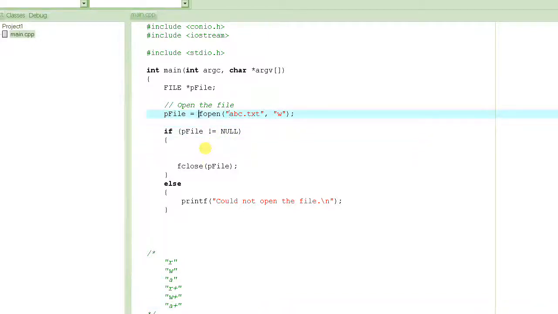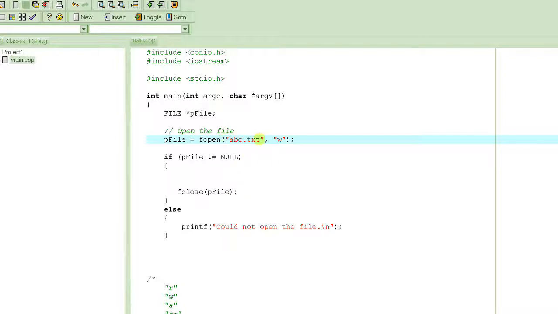And then if the fopen function call was successful in opening this file, which by the way, since it does not specify the full path, wherever this program is running from, that's where it's going to create that file. If you specify the full path like c:\, it will basically go and create the file right over there, wherever you specified. Otherwise it will create it in the same place where the program is running from. And once fopen is able to open this file in this mode successfully, it returns a pointer to that file descriptor, and we capture it into the pointer variable that we declared there, pfile. In all the subsequent calls, we are going to use pfile as our handle to reference this file. The file name is only used at the time when you are creating the file. After that, we just keep on using that pointer to the descriptor.